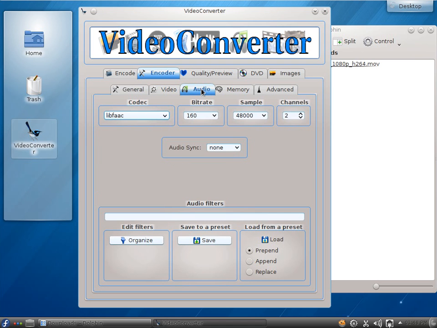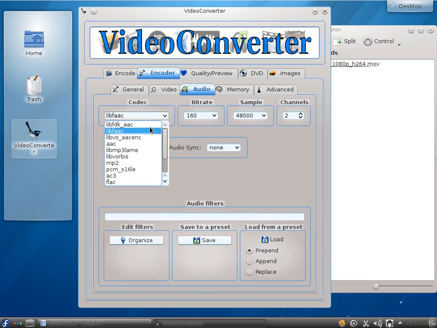The next tab along is all about the audio. Same deal with the codec as it was with the video. There's different codecs for different purposes.